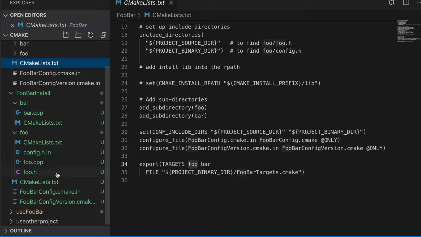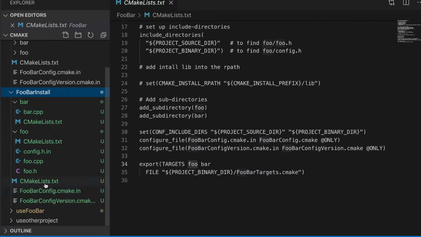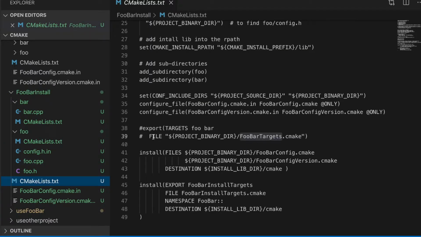For this video, we use this foobar install project. The main difference here is that instead of using export, we use the install command. After generating foobar config.cmake and version.cmake, we use install files to install those files into the correct directory.